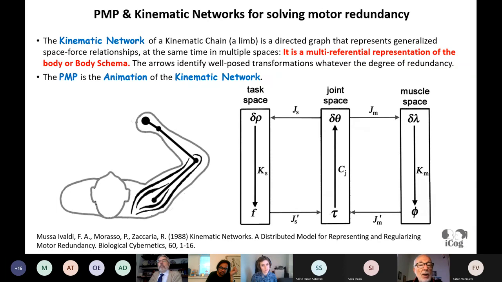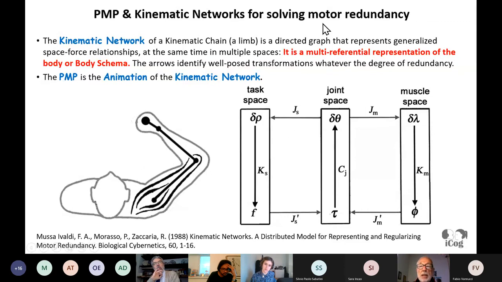The kinematic network of a kinematic chain, like the arm, is a directed graph that represents a generalized space-force relationship at the same time in multiple spaces: task space, joint space, muscle space, and can also be extended to tool space. In other terms, this is a multi-referential representation, not only a single reference characterization, but a multi-referential representation of a body or a body schema.